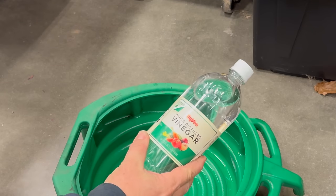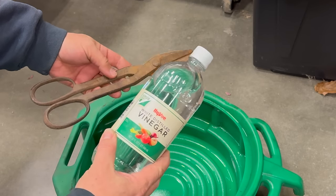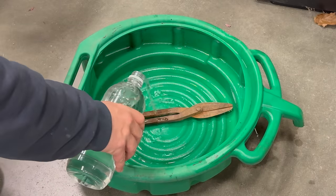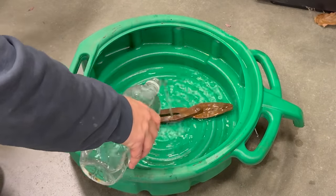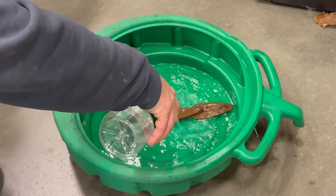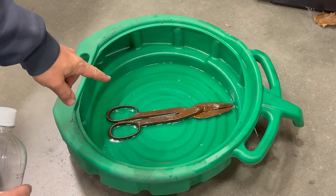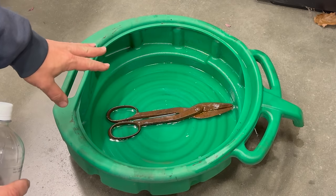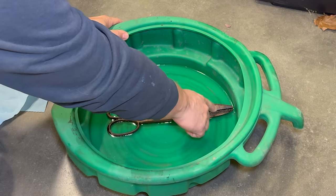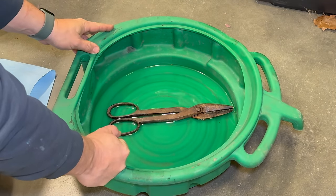I have an extra bottle of vinegar so I decided to do a little experiment. I have this old rusty shear — let's put it in the vinegar overnight and see what happens. It looks like only one side of it is going to be covered, which will be great for showing the difference between each side. Alright, it's next day now — let's take a look. You can see some blackened material up here, kind of like what we saw at the top of those cylinders, but the rest of the top doesn't look like it has changed much.